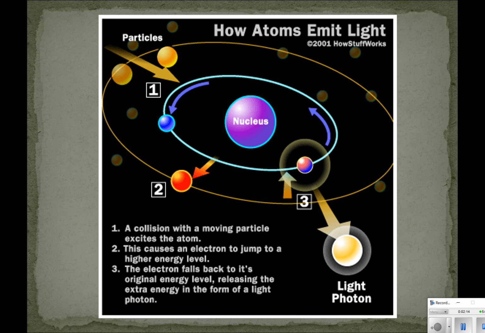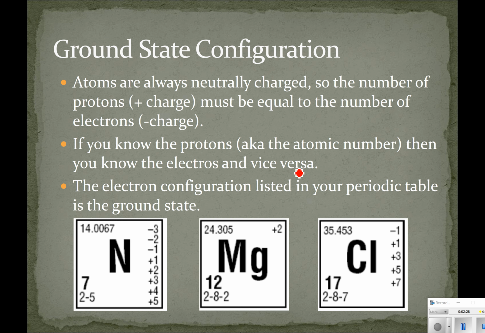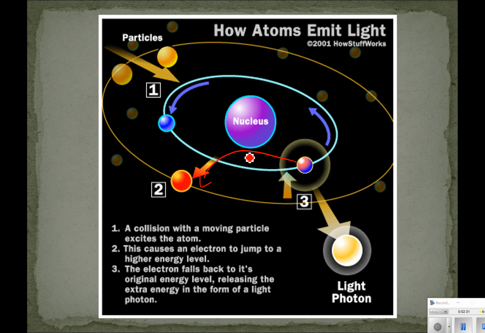So let's say, for example, we have an atom colliding with another atom, or some particle causes an electron to get excited. And we see one of these electrons jump up to the next energy level. So they gain that energy from a collision. Electrons get bounced and jump up, and the atom gets excited. Now, when that electron returns and comes back down, that's when we see our light photon being given off as that energy that was gained is released once again.